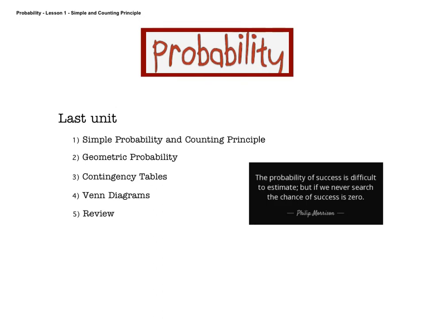Okay guys, first day of our last unit. We are going to do some simple probability today and counting principle, as you can see here. And then we have geometric probability, which is just probability with shapes, contingency tables, and Venn diagrams to follow. So today we're going to work on simple probability.